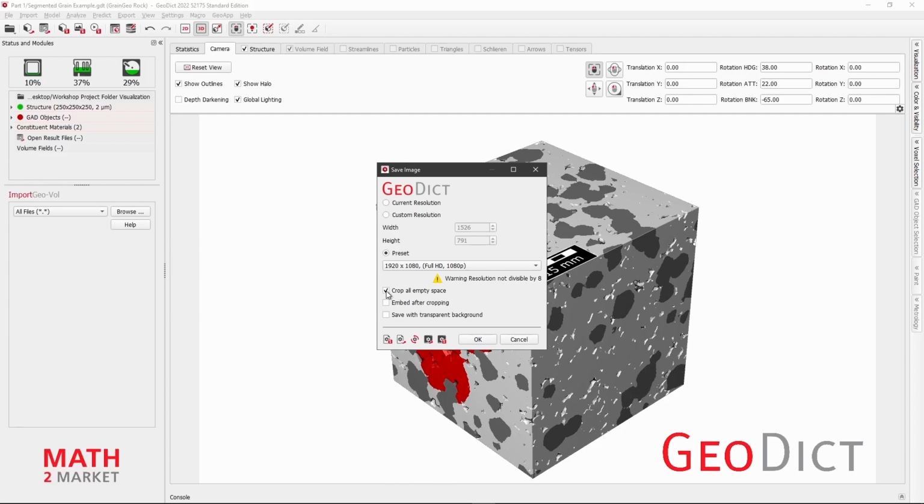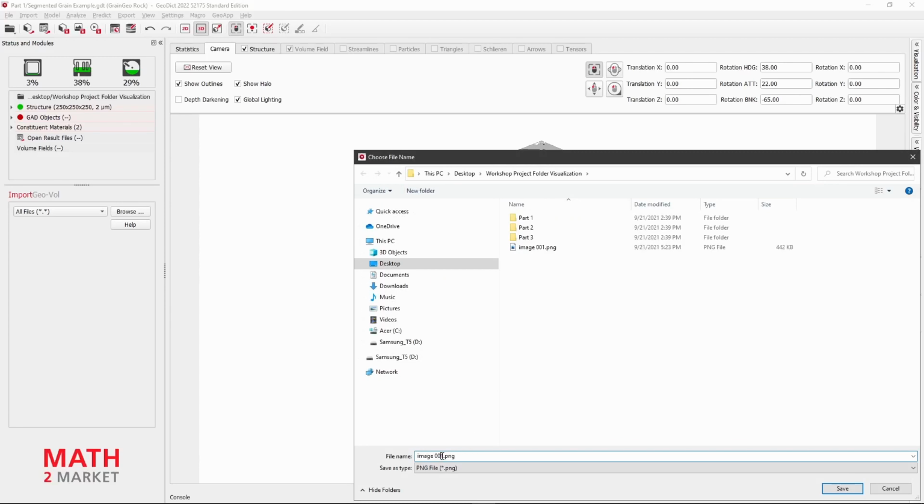We are also going to embed after cropping. We are going to embed a 5% white border all around the image. We keep the transparent background disabled for now to actually see how GeoDict is cropping the image. We click OK and give our picture a good name.